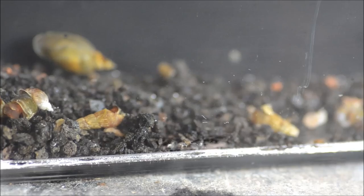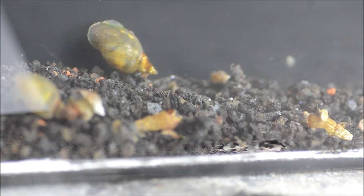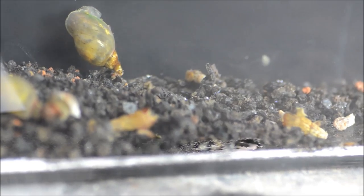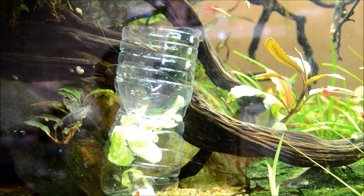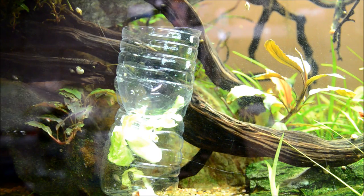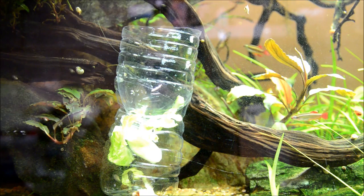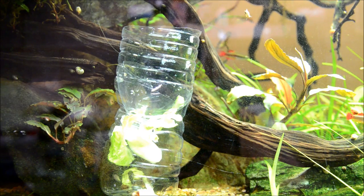All in all I find pest snails to serve a purpose in my aquariums. And if they ever get to numbers that are too high, I know that I need to either cut back on my feeding, increase my maintenance, or really look into the health of my plants — because something is out of whack. Hope that helps! Since I oriented the bottle vertically I am not catching fish, and in about 15 minutes I have caught about 25 or 30 snails. I'm going to leave this in here until tomorrow morning and I will update you guys later on my Facebook page.